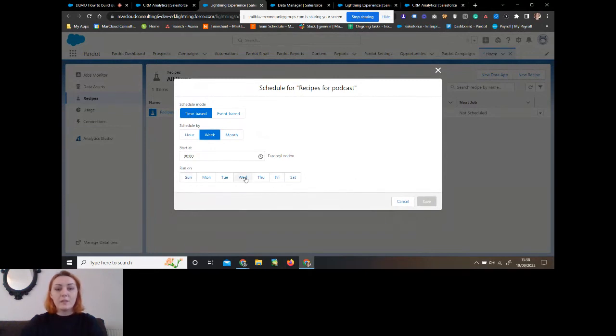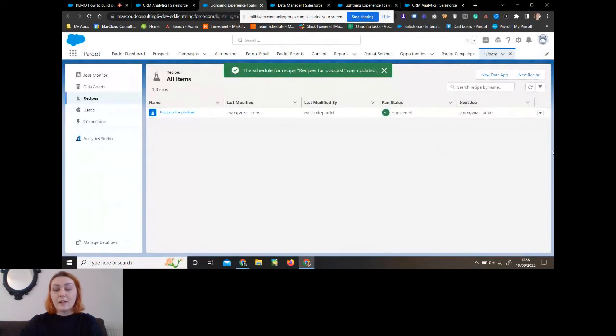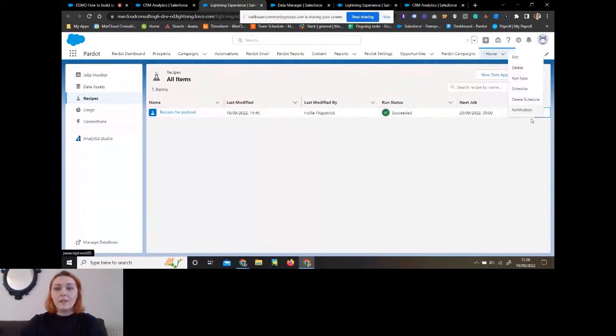And then once you've selected the schedule, so for example, I do Monday through Friday at midnight European time, click save. And now this is scheduled for every single day and the data will update at midnight daily. You can also run it just to get the initial sync and that will pull through fresh data immediately.